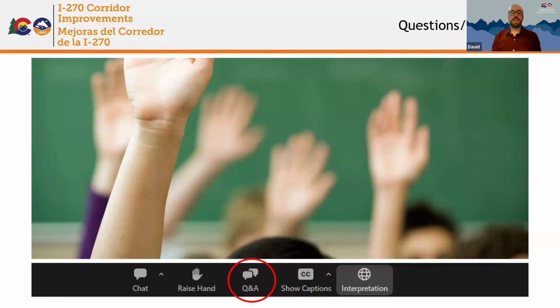Yeah, thank you, Mandy. That's correct. That is a separate project. It was cleared environmentally through a different process, through an environmental assessment that CDOT did. So it is not being cleared by this I-270 environmental impact statement. However, we do have the contact information for the people who are running that project, and we're going to provide that here in the chat.